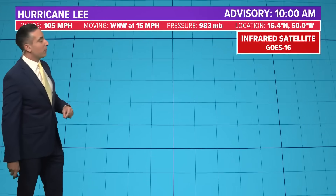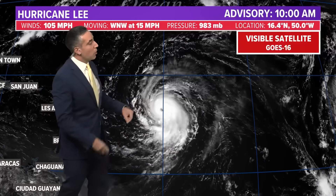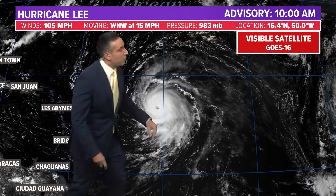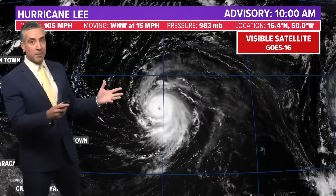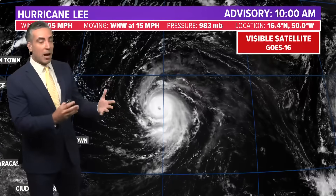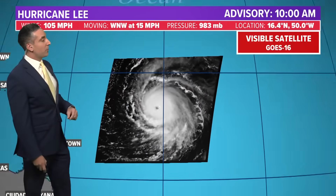Look at that eye just clearing out over the last couple of loops. On visible satellite, this is just textbook for what a hurricane looks like in the Atlantic basin. We've got inflow at the base at the surface, outflow aloft. You can see the cirrus outflows fanning out north and south. We've got inflow channels, moisture feed north and south as well, and it's very symmetrical. That tells us there's no wind shear being imparted on it — it's standing up straight, got good posture, and it's ventilating properly. This engine is breathing well and it's going to continue that way as it heads off to the west-northwest.